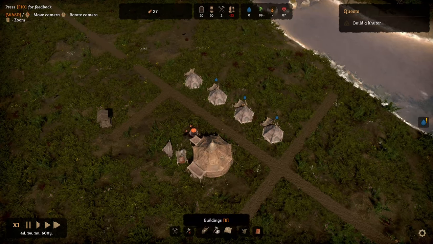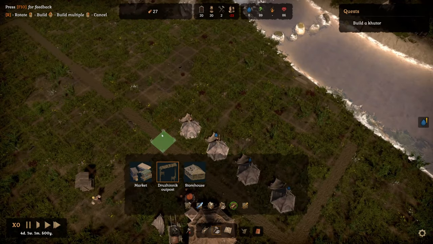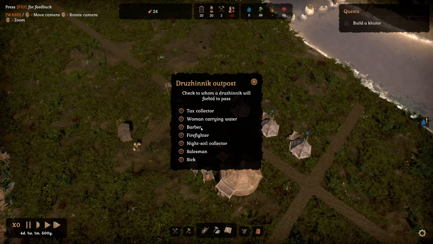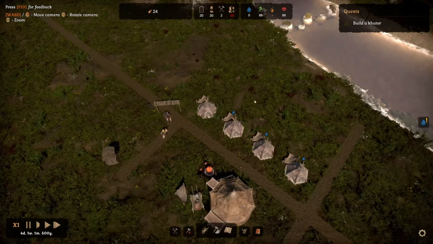But actually, later on, I say they weren't available in the tutorials, but they should be available now. They're called the Drashunik Outpost. I'm saying that completely wrong, probably, but I'm trying. I'm trying here, okay? You can effectively just plop it down like so. And then there's a little outpost and a guy in front of it. And you can say, who can pass here? And we don't want anyone to pass there. So that's fine. Costs three logs, so we're not going to build that many of them right now. But we're going to get there.